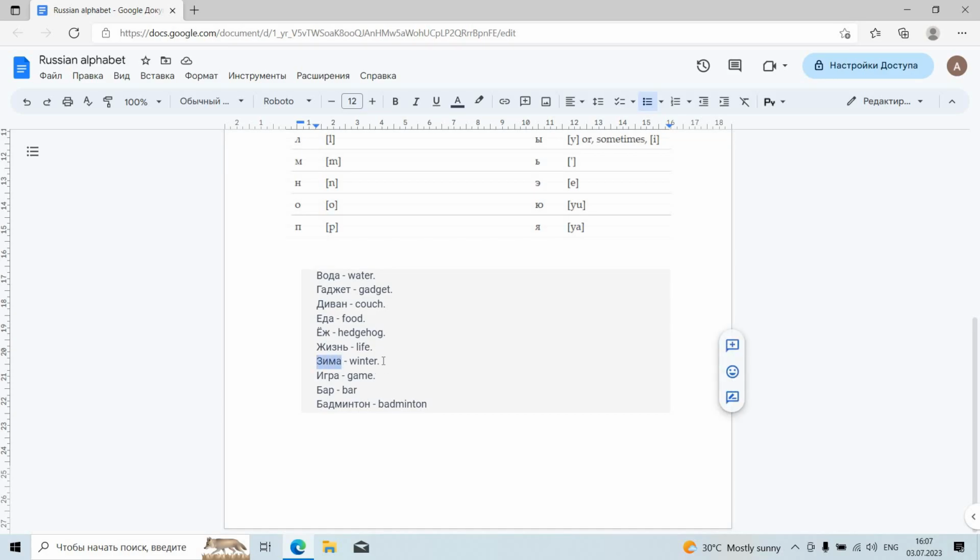What was that? What was that? Man, even though we haven't covered this letter, you're pronouncing it correctly. Because, yeah, the Latin alphabet has the same letter, right? Zima. Zima. Perfect, zima. What is that? Winter. Have you written it down yet? I can see that you haven't. Write it down right now. And I'm watching you. Do that. Alrighty. Let's continue.